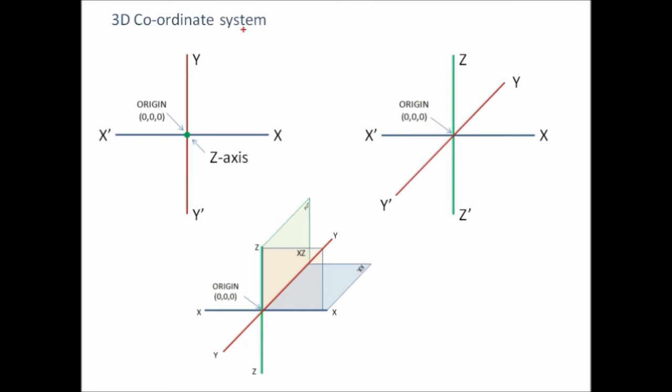Here we will understand 3D coordinate system, that means 3-dimensional coordinate system. Here at left hand side you are seeing an image in which x-axis and y-axis are clearly visible. There is another axis, that is z-axis, which is looking like a point. The intersection point of these three axes is called origin point, and these axes are mutually perpendicular to each other. That means these axes make an angle of 90 degree with each other. Here there is 90 degree angle between the axes.